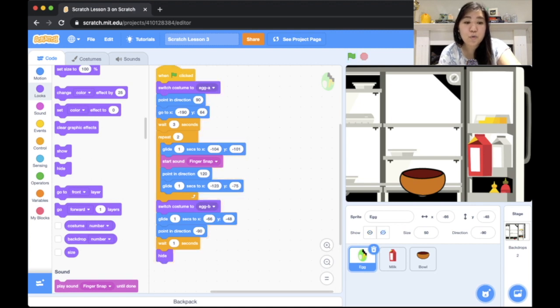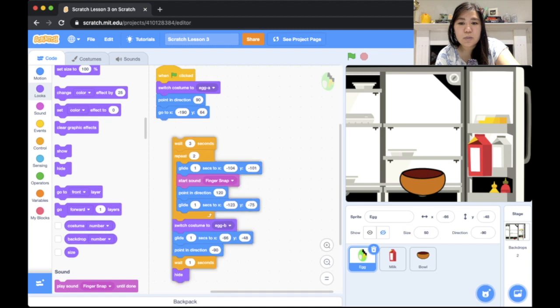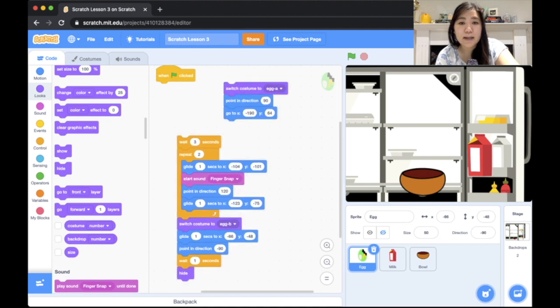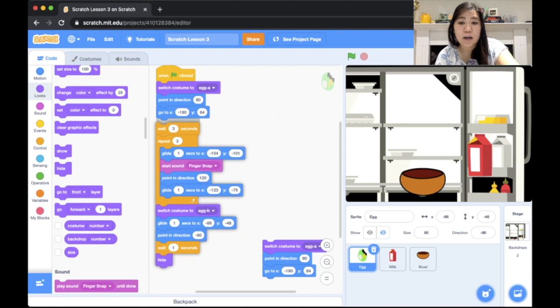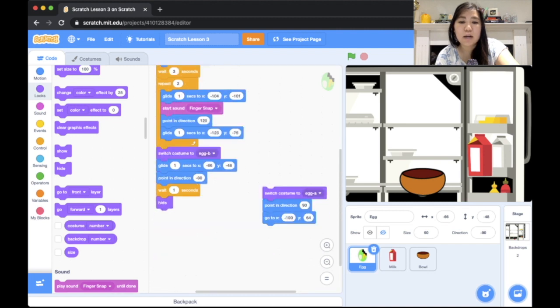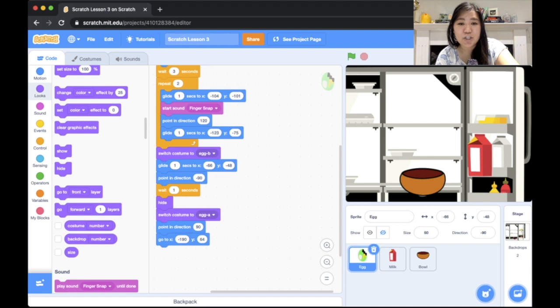And I want it to reappear at the very top of the shelf, reset in the initial position that it was put in. So in the beginning, we used these 3 pieces of code to set our egg position. So what I need to do is I need to duplicate this code and then put it again at the end of my code to reset the position. So I'm going to put this positioning code, our code to crack our egg, and lastly our code to reset the position of the egg.